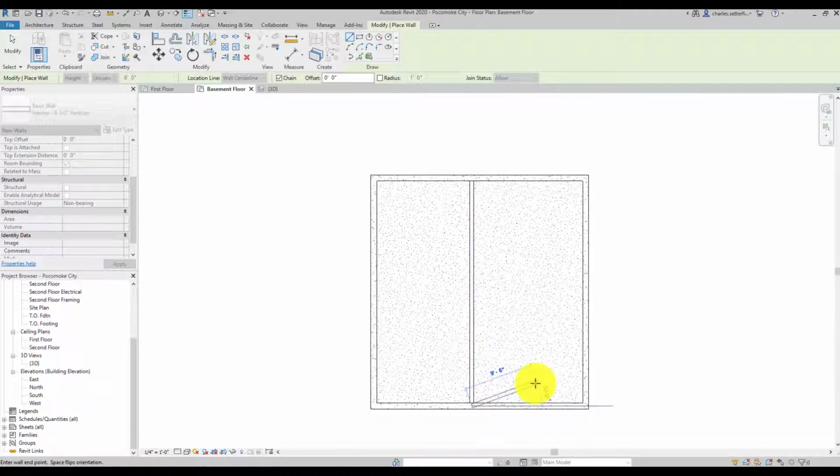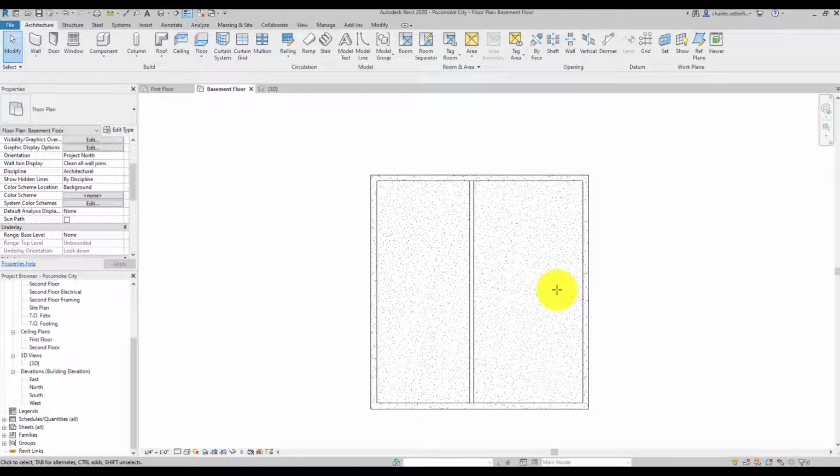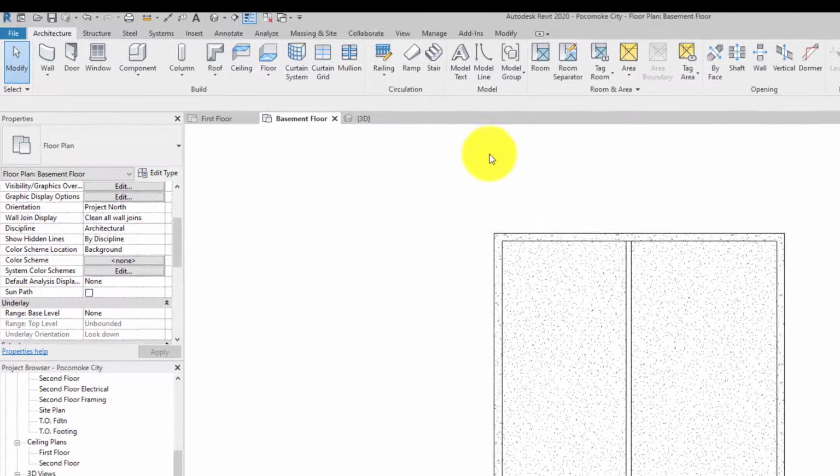And then I'm just going to start drawing. I'm going to hover my cursor over this upper wall on that inside edge, start drawing, and then draw straight down and connect to the wall down at the bottom. Click Escape twice to get out of the drawing mode. And then I'm going to put a dimension on here so that I can be really precise.